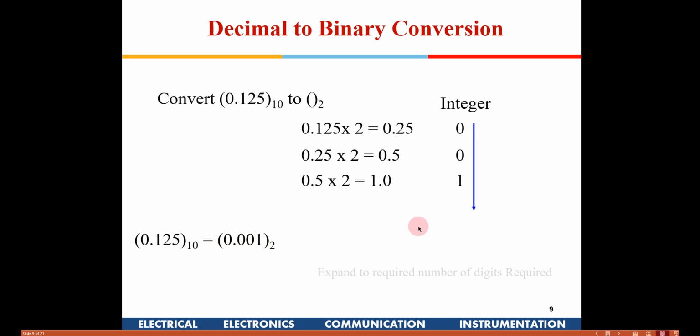So if you have a number 100 point, say 125, you have to convert 100 separately by dividing it, and then you have to take the fraction and do it separately, and then you write the answer together. You don't take the fraction and the whole number together and apply these formulas or logic. You have to do it separately, and then you mix up the answers finally.